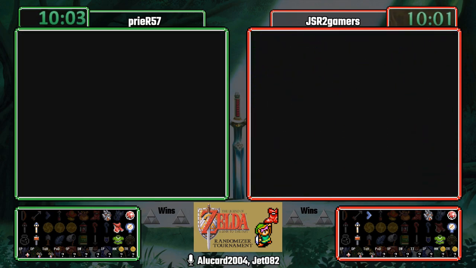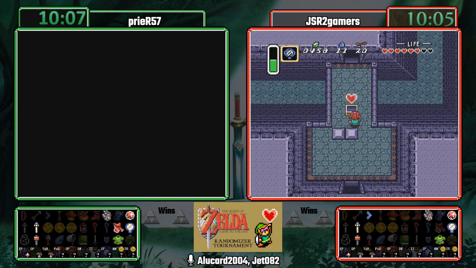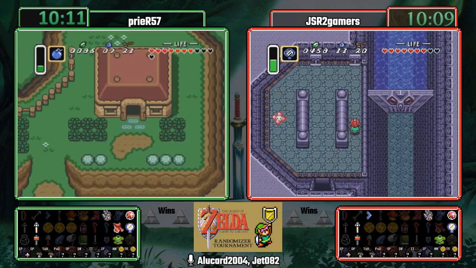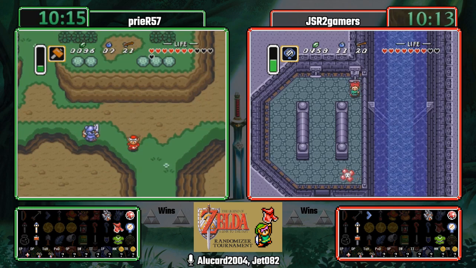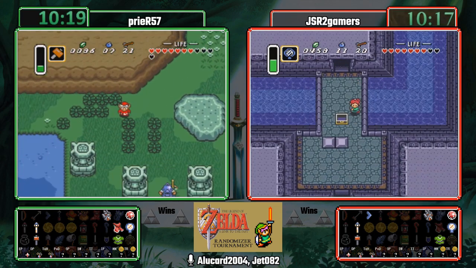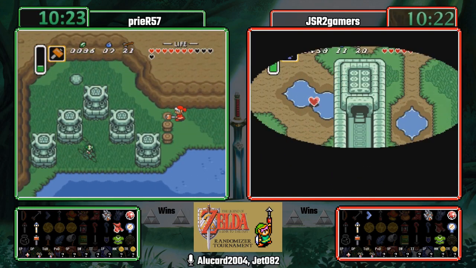So Prier is also checking the back of Escape, getting a small key, but of course, you can use a hammer on the rat, but you're also in the dark. And as I mentioned, JSR is using the mirror to get to the dam here. He can go into Swamp, but he won't be able to get very far without flippers.